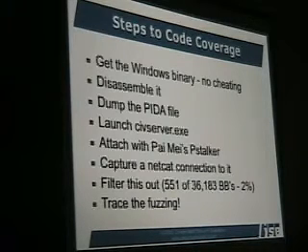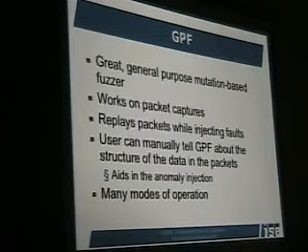With the binary, put it in IdaPro, get the PETA file, launch the program, attach it to PyMay. If you want, you can filter out what happens just with like more net padding to it, but that's not even necessary. And then you start fuzzing. PyMay will tell you when you hit. To fuzz it, I use the tool called GPF, written by Jared DeMott. It's a good little fuzzer. It's a utility-based fuzzer. Works on PCAP captures.